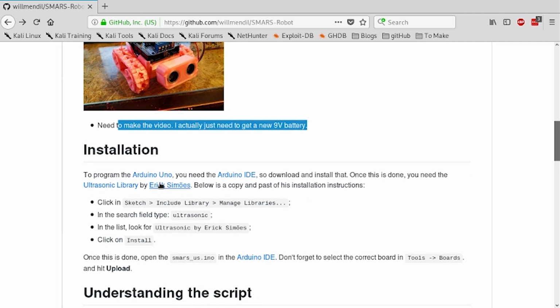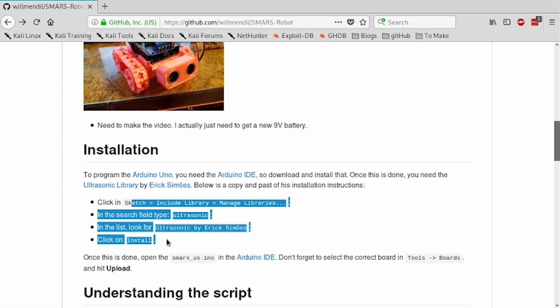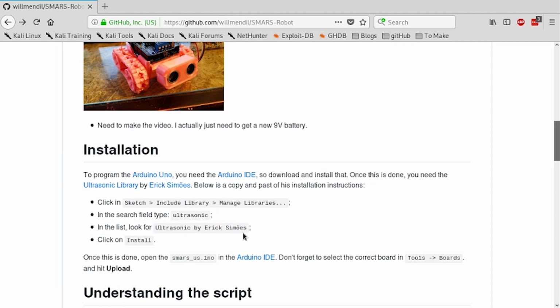To run everything, you need to install the Arduino IDE from the Arduino website, and the only library you need to install is the ultrasonic library, where the instructions are there. It's very simple and straightforward to do.